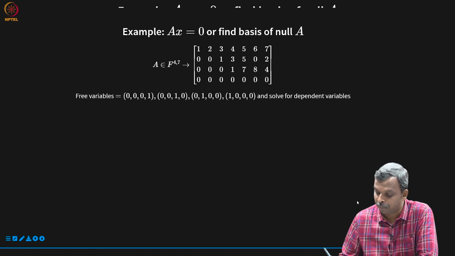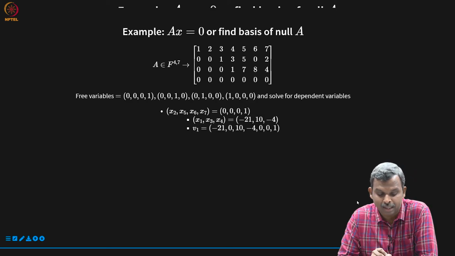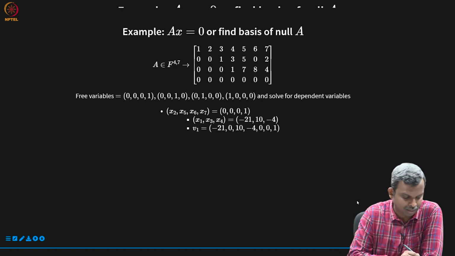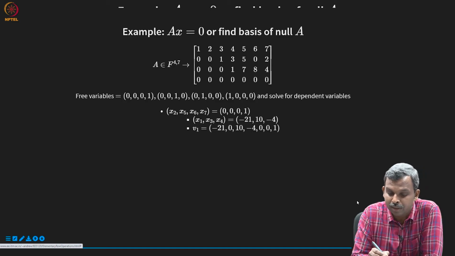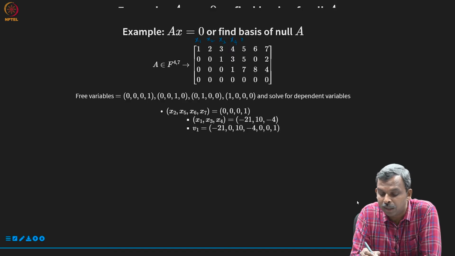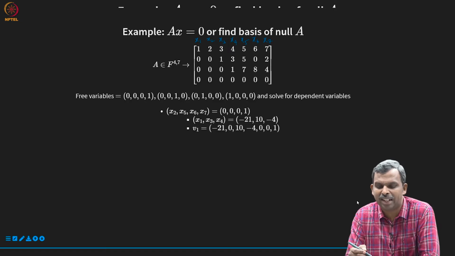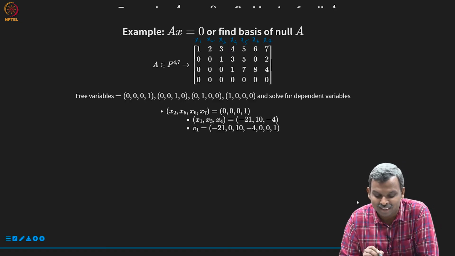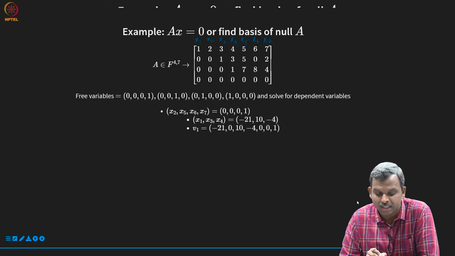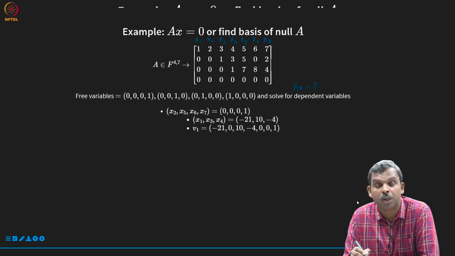So let me show you maybe one example alone, and then I will leave you to do the other ones. Okay. Let me take the first example where I put x2, x5, x6, x7 as 0, 0, 0, 1. Remember, sometimes I will find it convenient to write the variables on top of the columns, just to quickly identify, otherwise we will keep going back and forth. Even if you write it as a vector on the right, it's easy to identify the variables like this. So I like to write it like this, and then if you put x2, x5, x6, x7 as 0, 0, 0, 1, you're solving for Ax equals 0. Remember that, that's very important to remember.